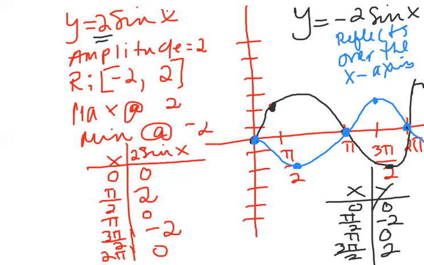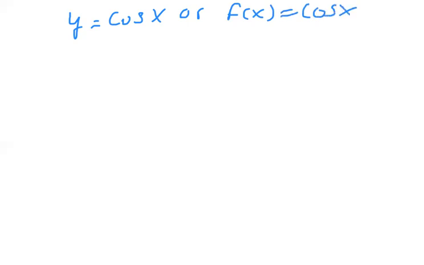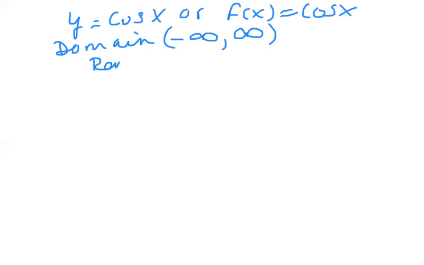Now, obviously, guys, the cosine graph is not too far behind. So let's go ahead and quickly figure out some information about the cosine graph, okay? So we're going to start off with y equals cosine x, or f of x is equal to cosine x. And so just like with the sine function, the domain has no restrictions, negative infinity to positive infinity. Remember, it's a repetitive function over the interval 2 pi. And then the range goes from -1 to +1.